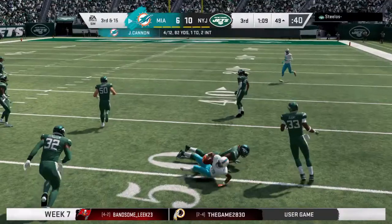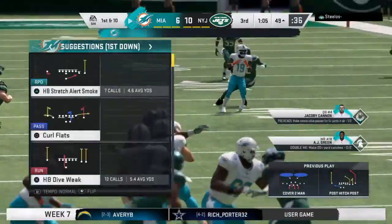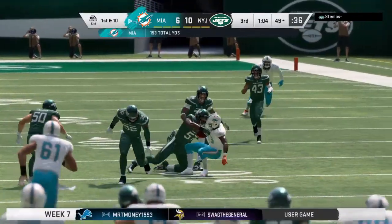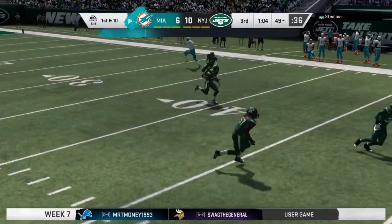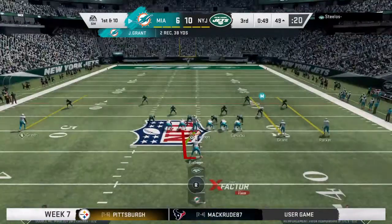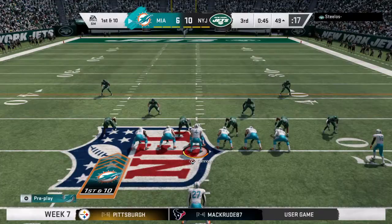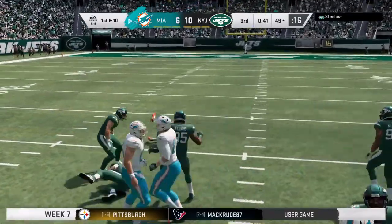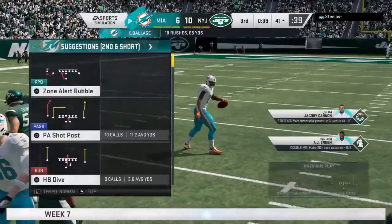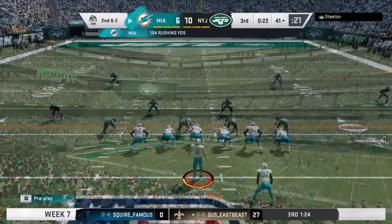And here he's got Graham. And he'll be taken down, but not before they work it across midfield. A big 3rd down pickup of 20 yards. This quarterback now 6 for 6 since coming back out of the locker room. It's 1st and 10. Now a handoff here to his running back. This will be stopped about 2 yards shy of the marker. 8-yard gain, 2nd and 2.